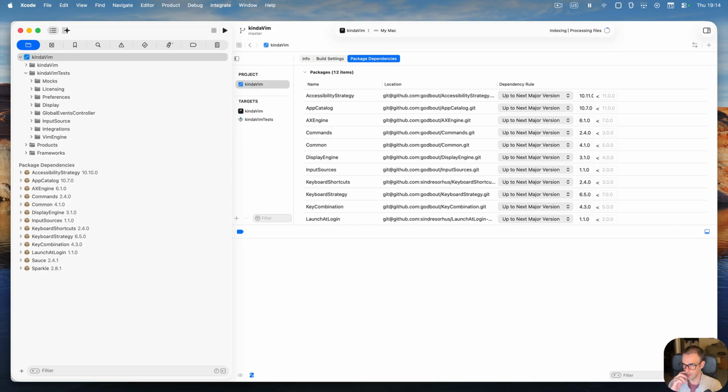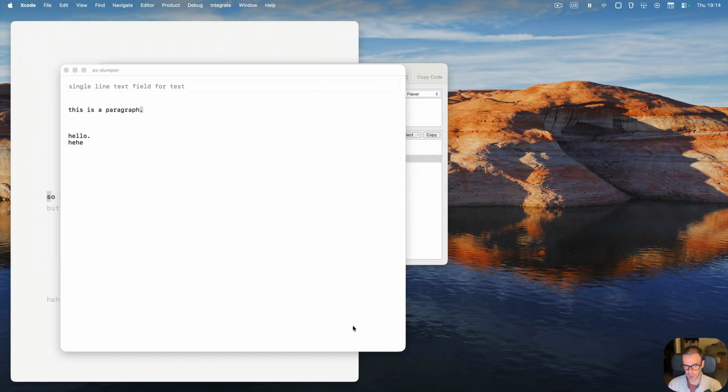Xcode is just dead. When you load a big project, Xcode is like killing your computer for a good minute. All right, and now the dev version of KV that we're gonna use has this fixed.